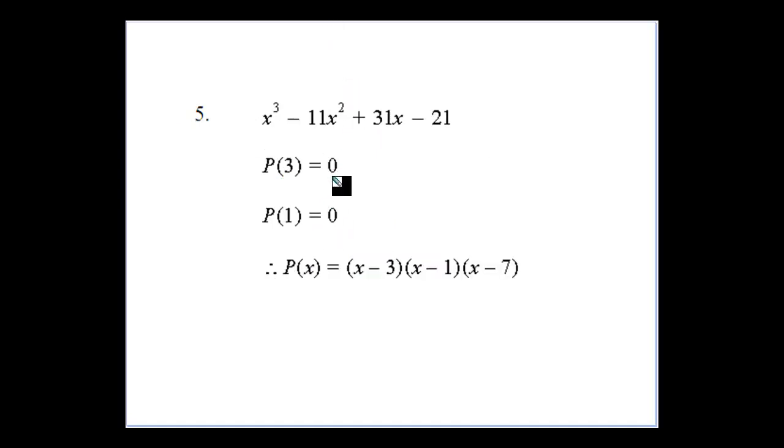So I'm going to use that process. So here's one where I've gone, okay, well, testing numbers through. I've got P of 3 was equal to 0. P of 1 was equal to 0 when I went through. So there's 2 of the factors. So I'm going to get to minus 21. I know I've got to have minus 3 and minus 1. If I multiply that out, it gives me a positive 3. Times what's going to give me minus 21? It must give me an x minus 7 in that term.